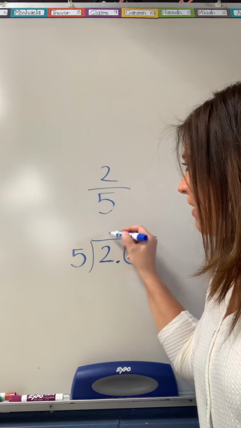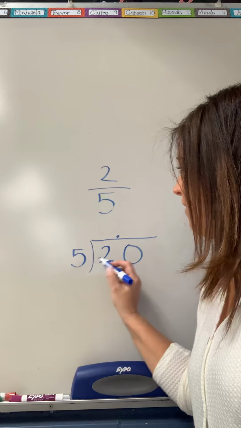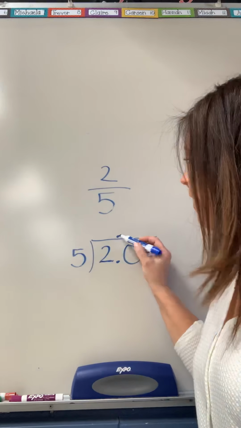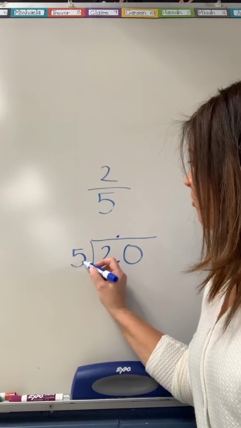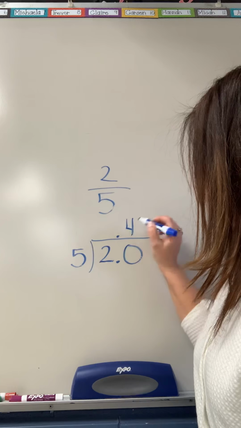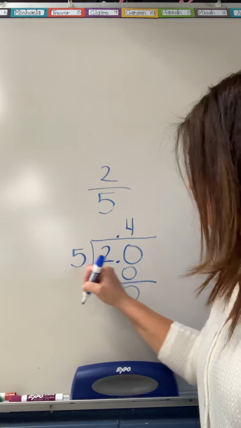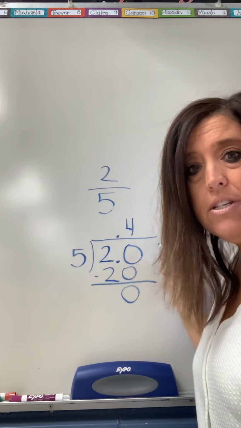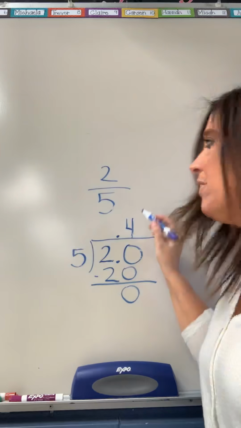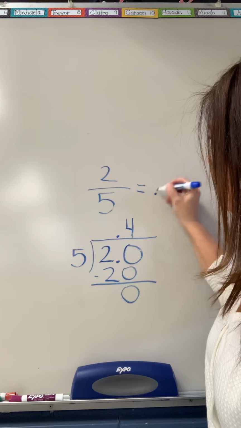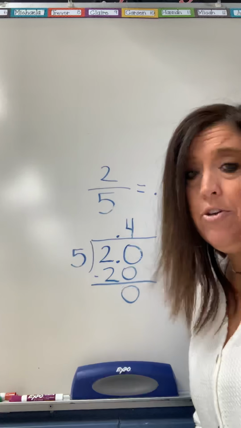If you want to go through the process of doing the division on that part, you may. But if you can see that you can just go 5 into 20, you can do that too. Just make sure you have your decimal point lined up. That is so, so important. So 5 goes into 20 4 times. When I multiply, I get 20. I subtract, I get 0. There's nothing more to bring down. So my answer here is 4/10. So 2/5 is the same thing as 4/10. That's one way that you can do it.